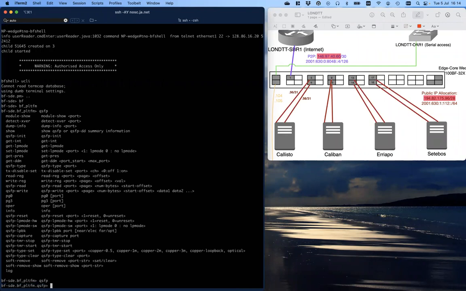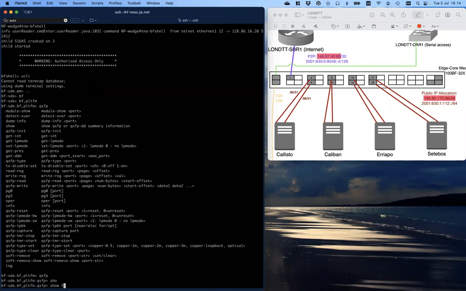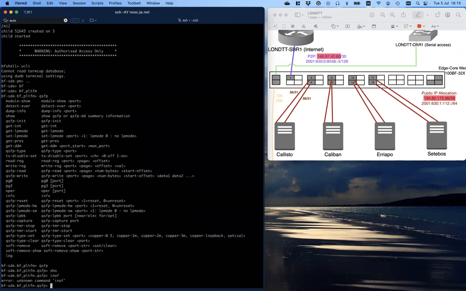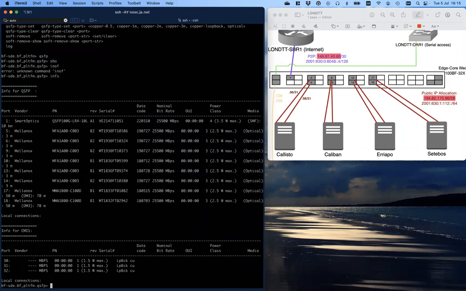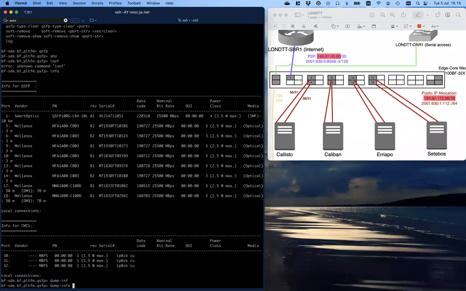Frederick, do you know it by heart? You can do info first. Type info. Okay, so it's port 6. What you can do is to dump tab 6.